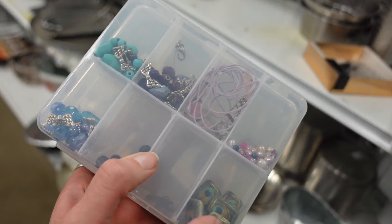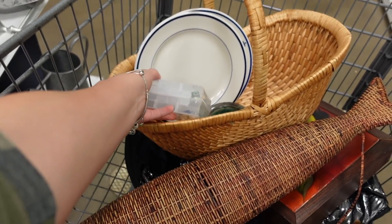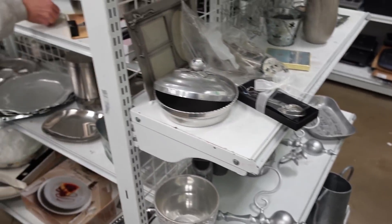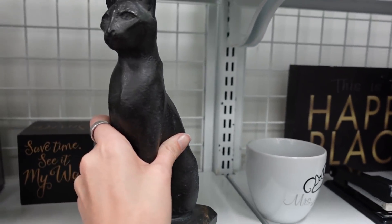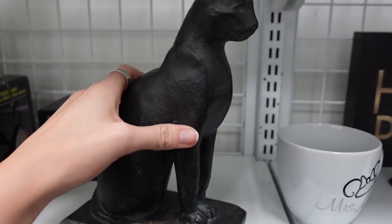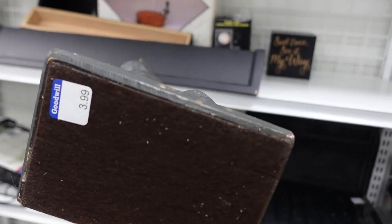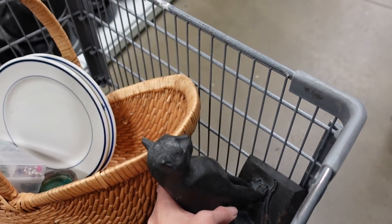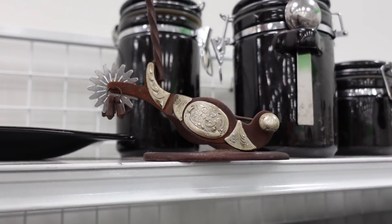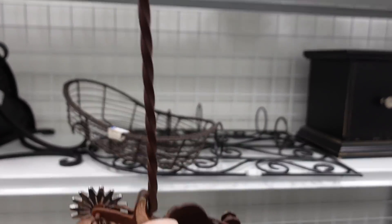Usually those beads are pretty expensive — not cheap — so for only $4.99, nicely organized and everything, I'll take them. This cat — I actually have this cat sitting on my desk. The one on my desk doesn't have a little base. My cat is tipped on the ear — he's a feral cat that has been spayed. He's a fake cat. But I decided to grab this one because he's not damaged. This was also an interesting wine bottle holder, and I liked the way it was put together with those silver details. For $3.99, I grabbed it — very western-y.